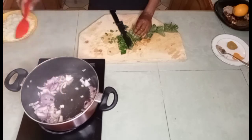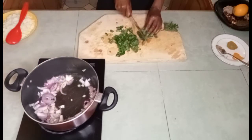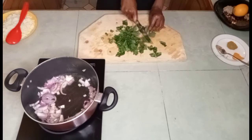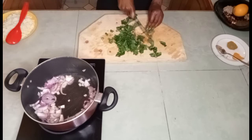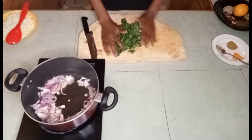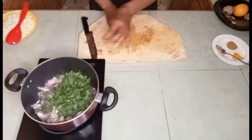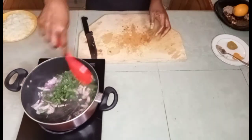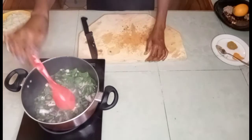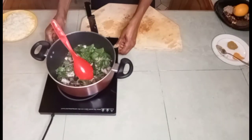So it's good to keep going back to stir because it could easily burn. So this is leftover rice. Instead of wondering what to do with it, let me move it a bit far from the camera.